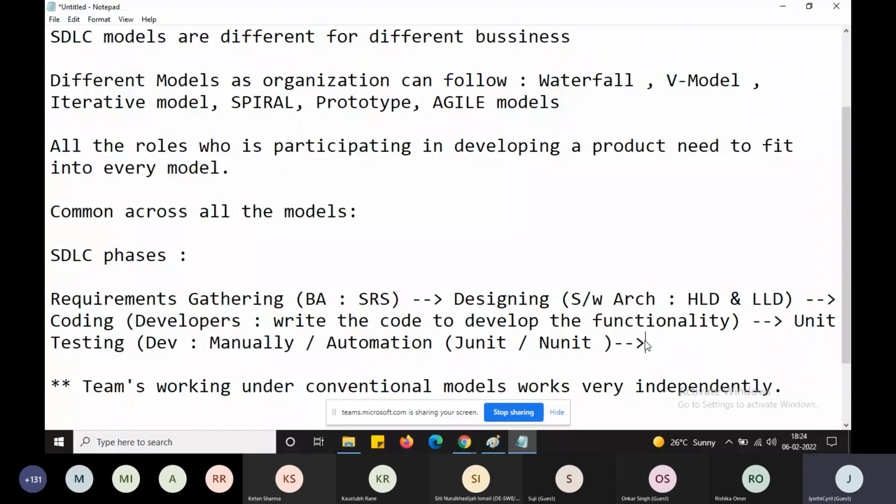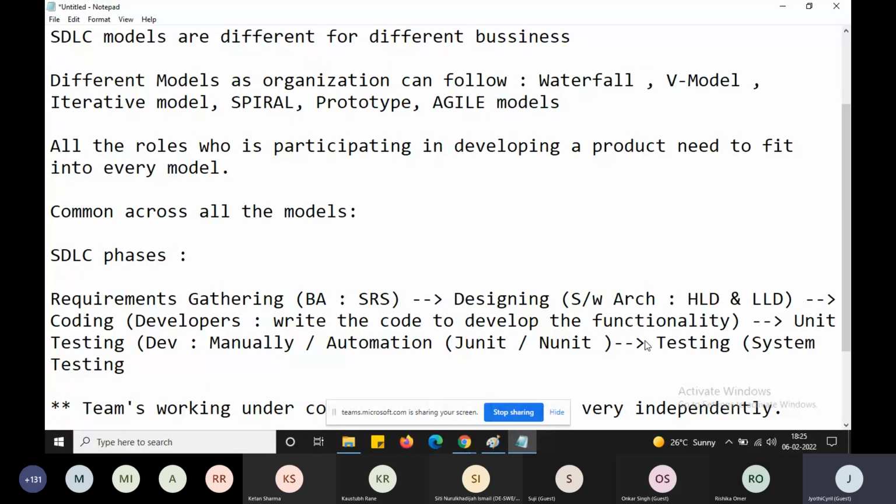So I always need a third party intervention who can test the product again, but from the front end. Unit testing, whatever is conducted by a developer, is purely on the code. Without even disturbing the code, there will be a testing conducted which people call system testing, which is primarily done by a testing team or a QA team within an organization.